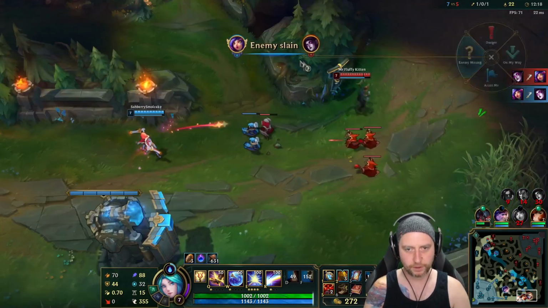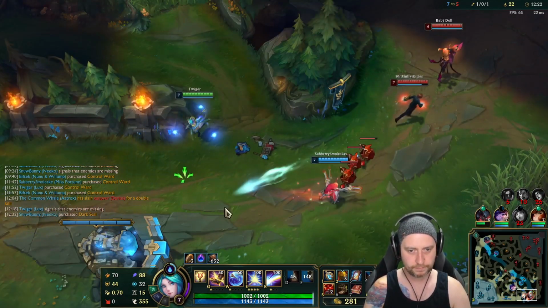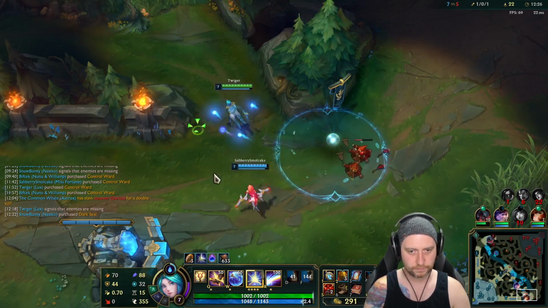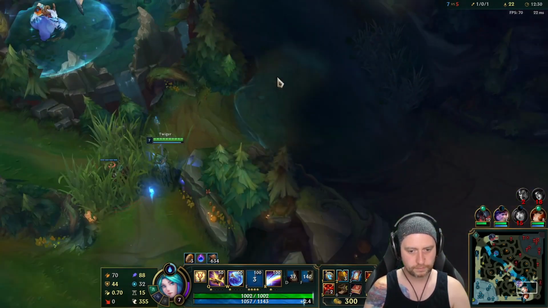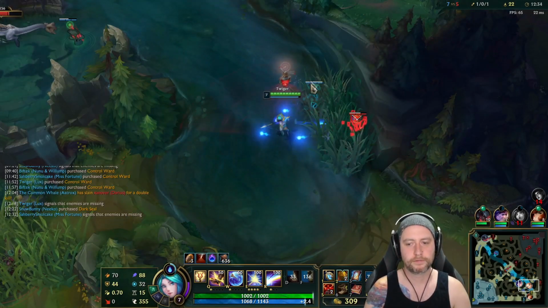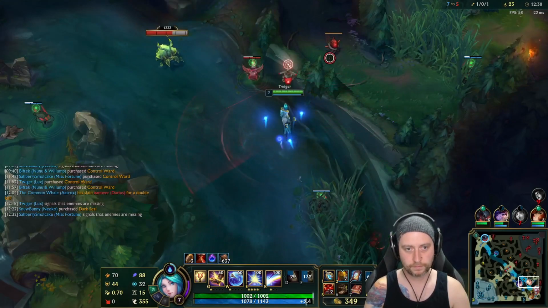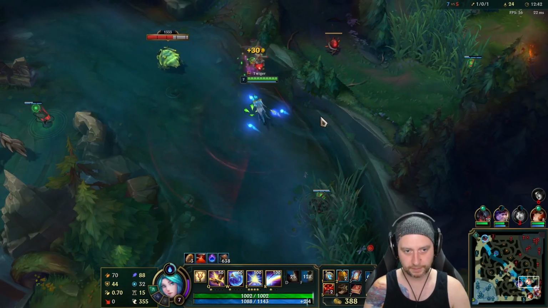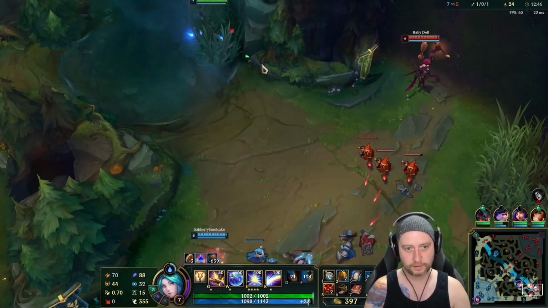Okay, so MF's doing okay in terms of farm. She's pretty much tied with the Ezreal. Take it! I was like, please take it. So hopefully they're gonna think that, like, since I'm clearing this out, they're not gonna assume that we're already on the dragon.